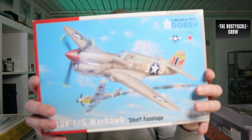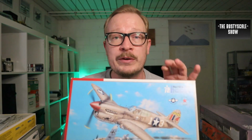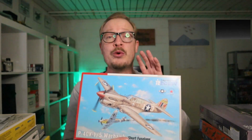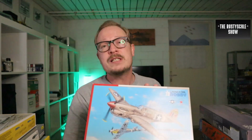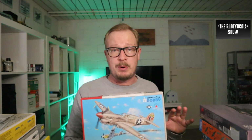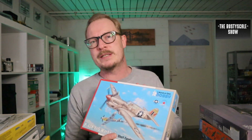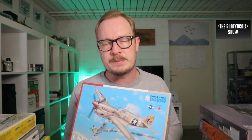Next is this mean bird right here. Special Hobby, I haven't built any of their kits yet. So this is the P-40K-1 Warhawk short fuselage version in 1/72 scale. The original kit came out in 2017, but this version with new parts was added in 2018. Now this version here does not contain any photo etched parts or masks, but as far as I know, you can buy some aftermarket stuff for that. So I think I'll check the aftermarket before I start this build.